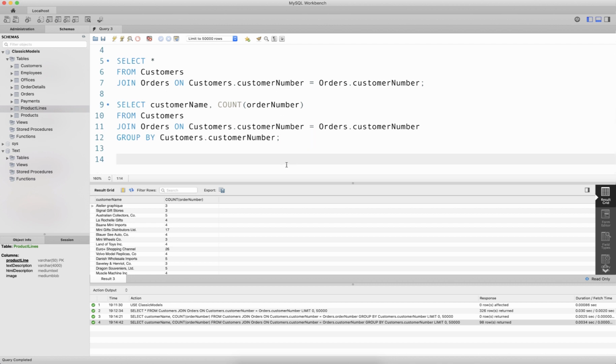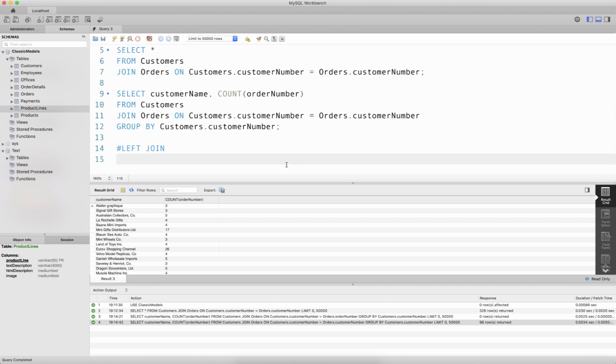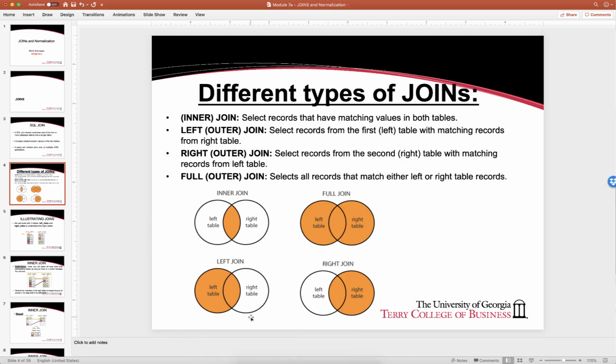Now, let me show you what a left join looks like. One might wonder, why is it known as a left join? Well, we need to find some way to distinguish the order in which tables are laid out in a query. The table that comes first, that is used as part of the from clause, is typically considered the table on the left. So if one takes a look at this left join diagram right here, in our query, if we used the statement from customers join orders, the table on the left would be the customers table. The table on the right would be the orders table.